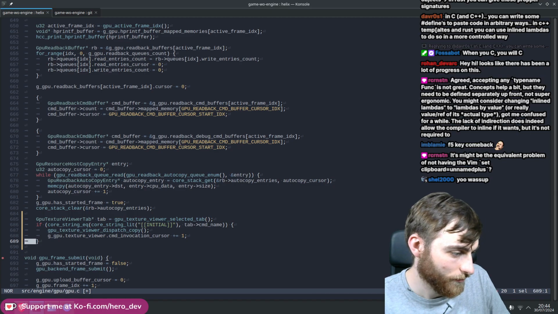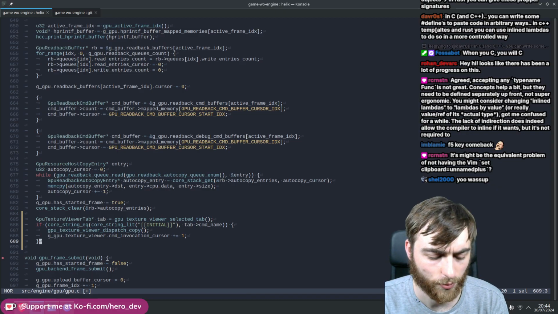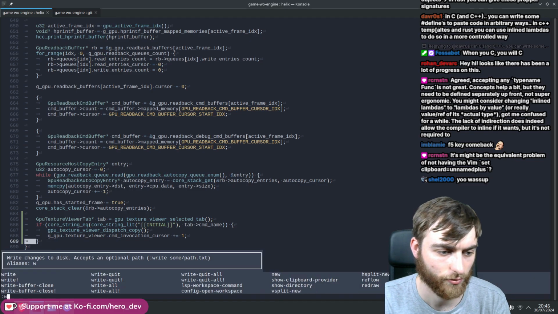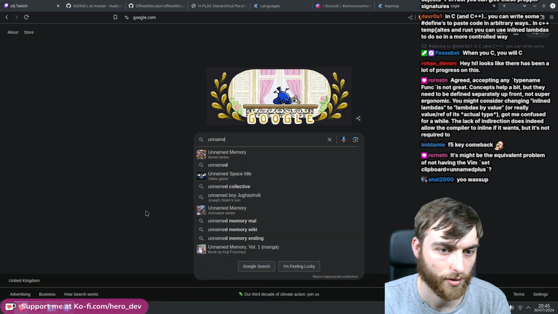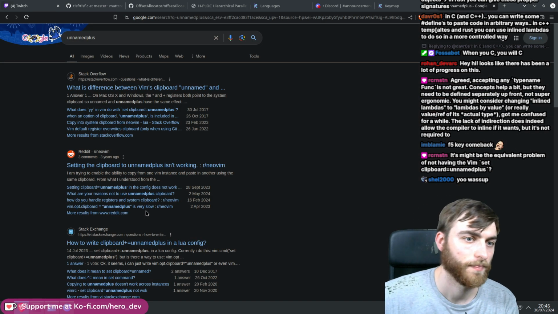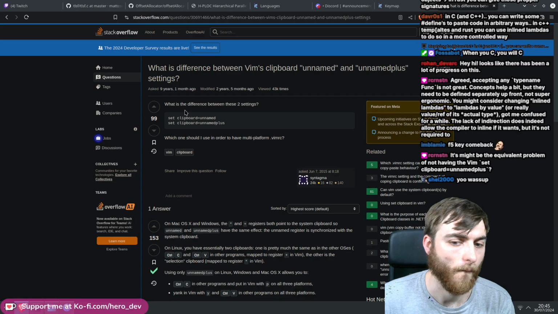Might be a similar problem of having Vim set clipboard equal unnamed plus. Maybe. But I could have sworn it was working before, like last stream. So unnamed plus, what is that? Right, it's the different registers.